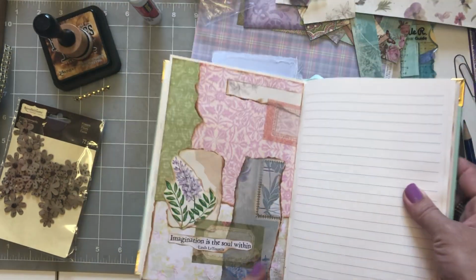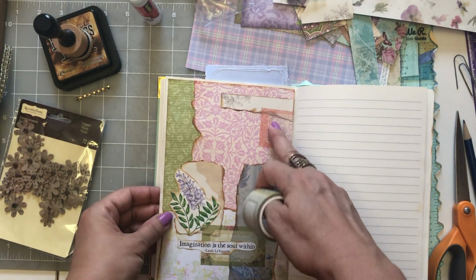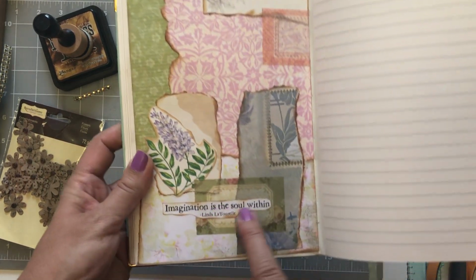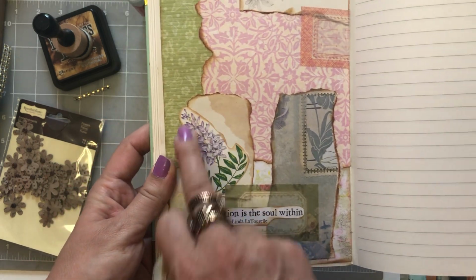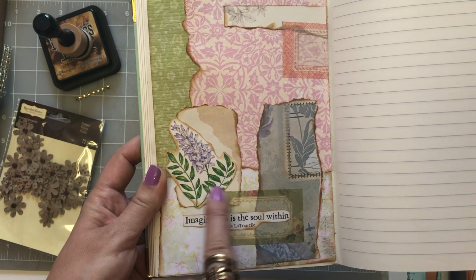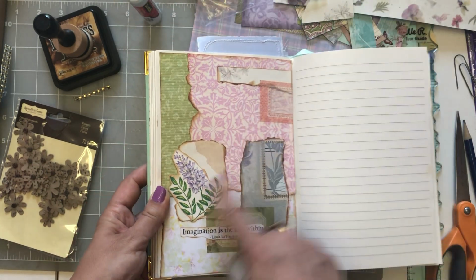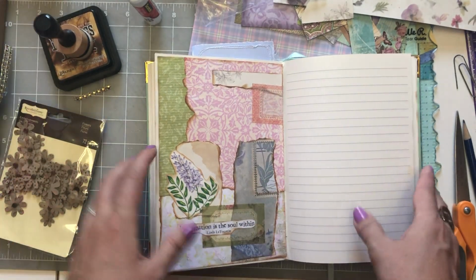Again, I just used some of this washi tape, and tore it and put it there. Some right here. Here's one of the phrases. I used one of my little flowers from my ephemera pieces, and just paper, just collage again. So I'm just using washi tape, some sayings, and ephemera pieces, just flat things.